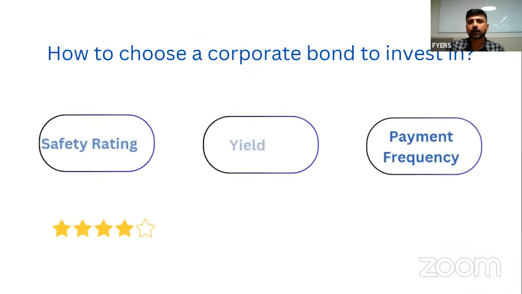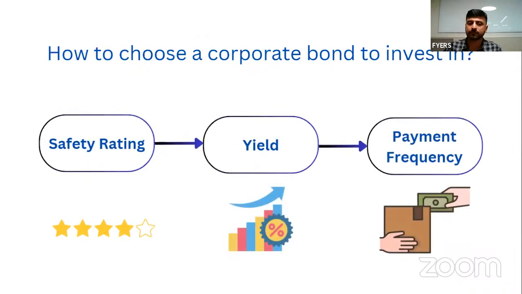So moving forward, how to choose a corporate bond to invest in? So generally what do people do? They look at the yield first. There are corporate bonds giving extraordinary yields out in the market. So first we'll have to understand why are they giving extraordinary yield. For example, if a corporate bond comes and gives some very high number as the interest rate, we first have to understand why are they giving high interest rate. They could have gone to a bank and borrowed from a bank at a lower interest rate. Point 1.